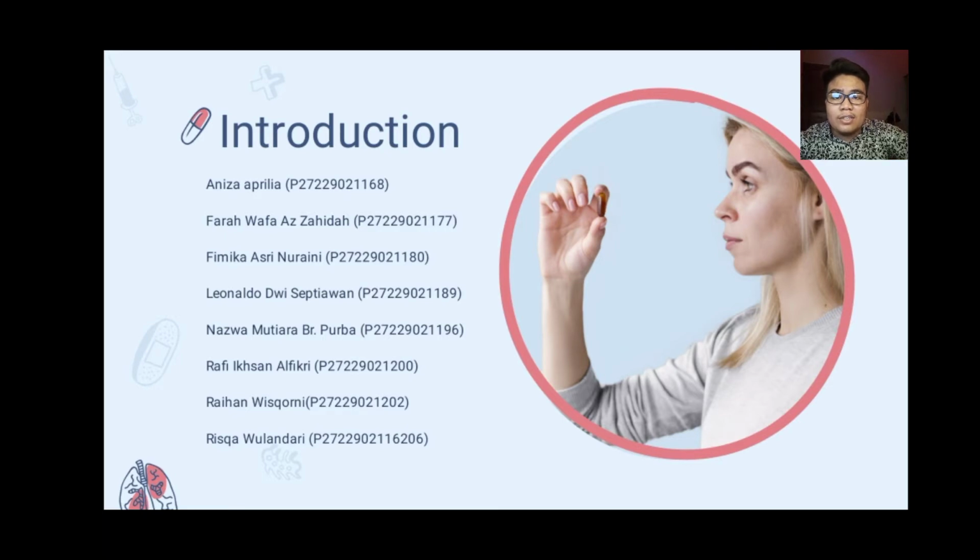Let me introduce myself and my group. I am Ravi Iksan and me from Group 5. In this opportunity, Group 5 would like to present about the circulatory system. First, I will explain what the circulatory system is. The circulatory system is the system that circulates blood and lymph throughout the body, consisting of the heart, blood vessels, blood, lymph, and the lymphatic vessels and gland.